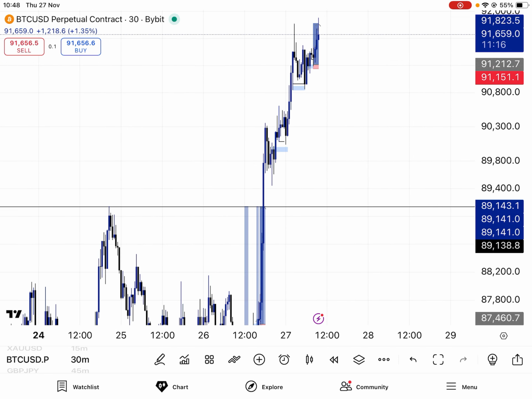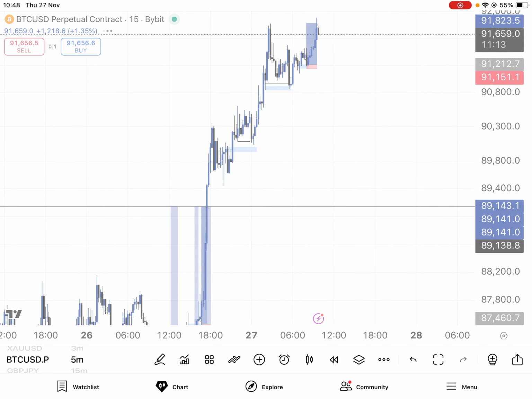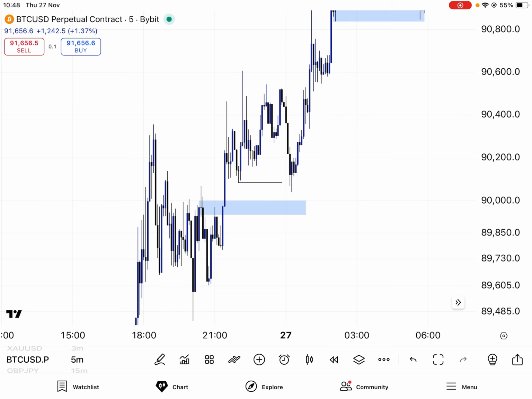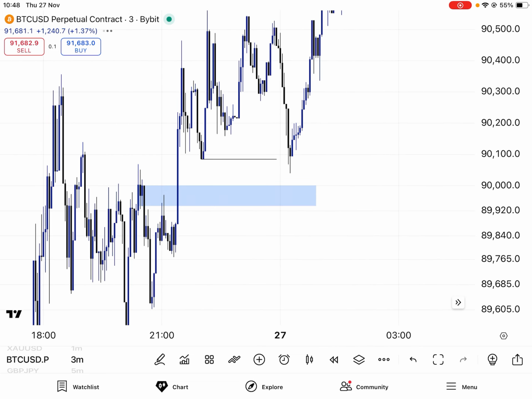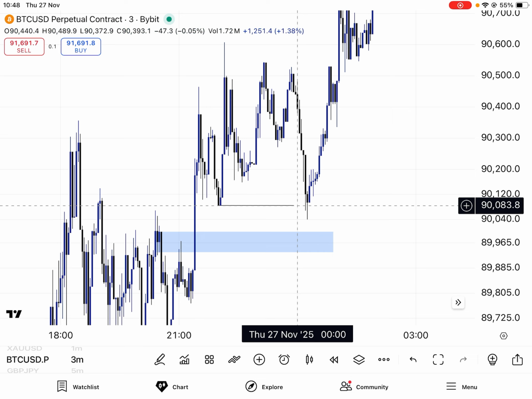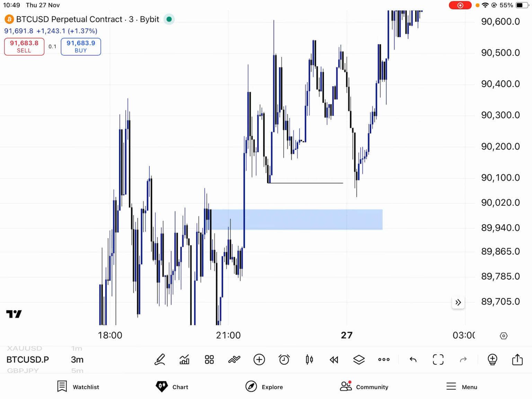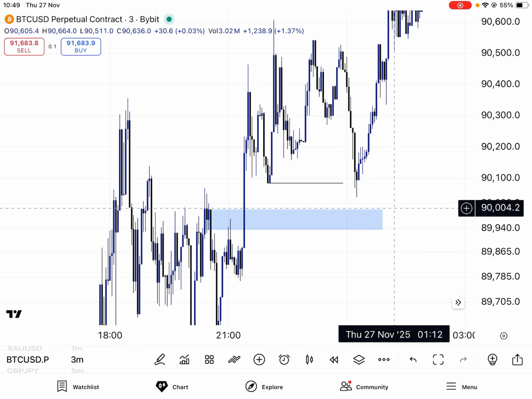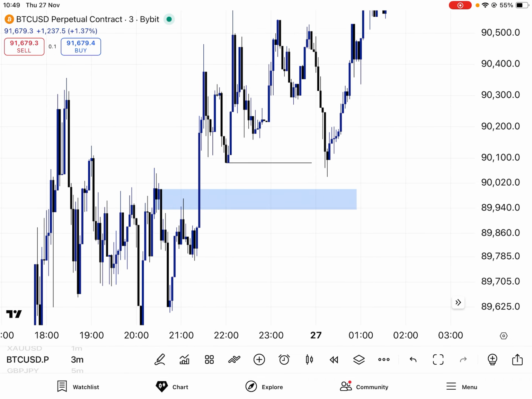And moving on, I caught this one this morning. Before this morning, I saw this one around, I think, yesterday night. This was where I was looking to buy from again. This was the break of structure here. If you look at it, this is a break of structure. This is the inducement, and price was supposed to tap into this breaker to give us a buy to the upside, but price missed entry here.